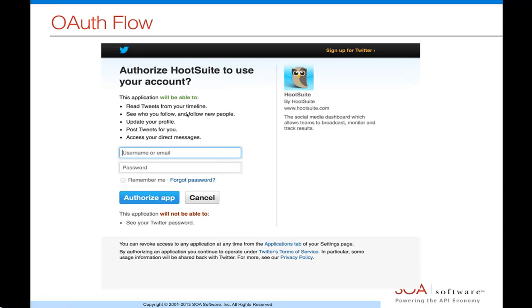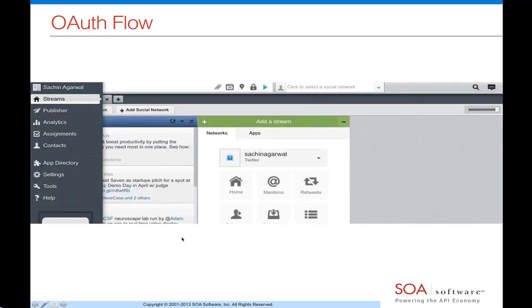am directly working with Twitter, but authorizing Hootsuite with authorization scopes, which are over here. You can specify all the different authorization scopes that you are providing Hootsuite on behalf of yourself. Your username and password is going directly to Twitter. Hootsuite doesn't get access to your password. And once you authorize the app, Hootsuite gets an authorization token, which it can use to access my information in Twitter and post information on Twitter and things like that. So that essentially is OAuth.